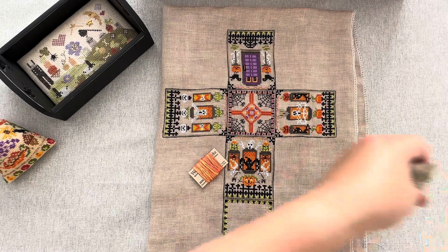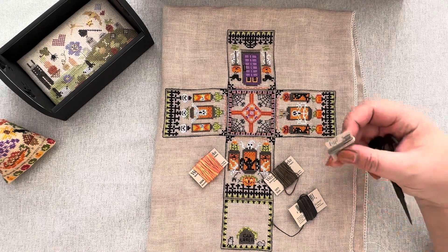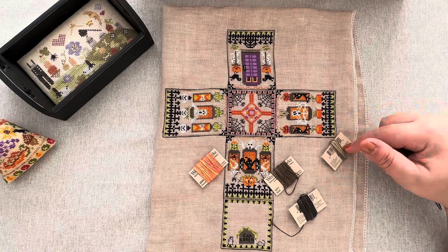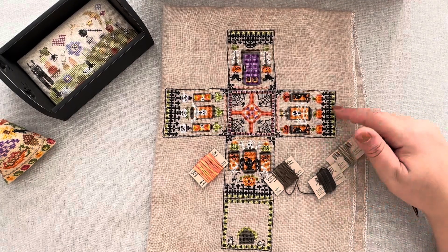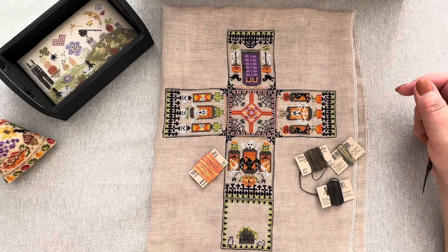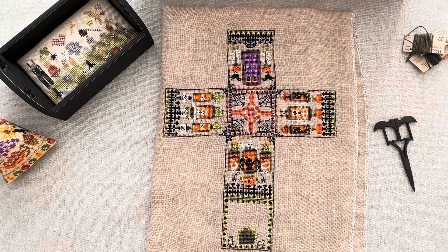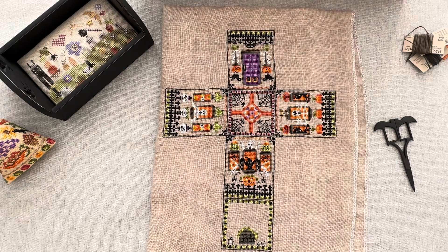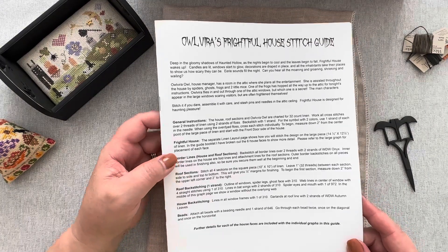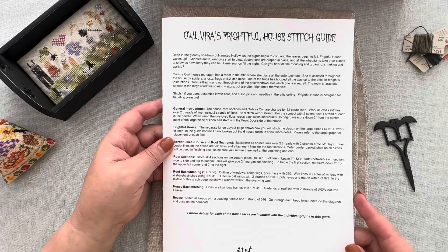The garland I had made in black - I supposed it was black. So from the very beginning I had made it correctly, but I came back and made the backstitch in the window frames, and I ripped the backstitch which was in black and redid it in autumn leaves. In the whole stitching you're seeing here, the autumn leaves was used only for these garlands, nothing more. The London fog is not used so much. Onyx I will need to connect everything. So it should be enough because it doesn't say to buy two skeins of any of these colors. Be careful when reading the instructions - maybe you have patience to read everything. I didn't have patience, so don't be like me.